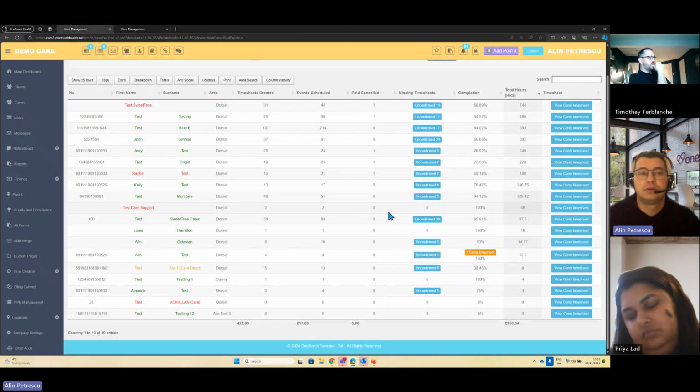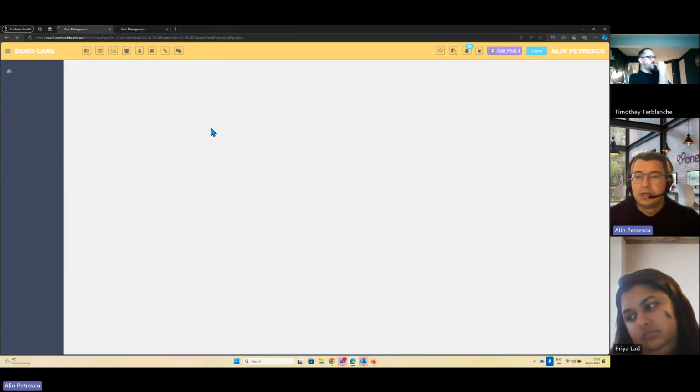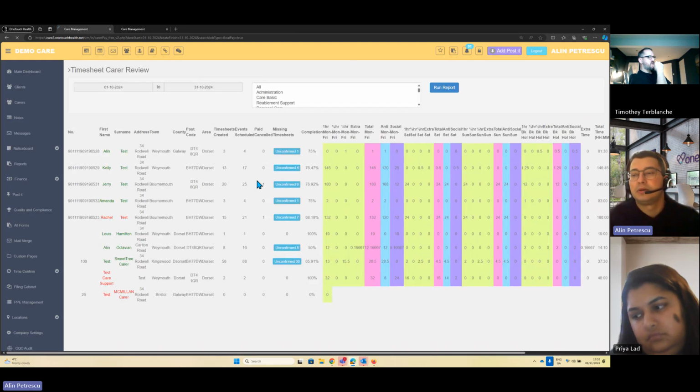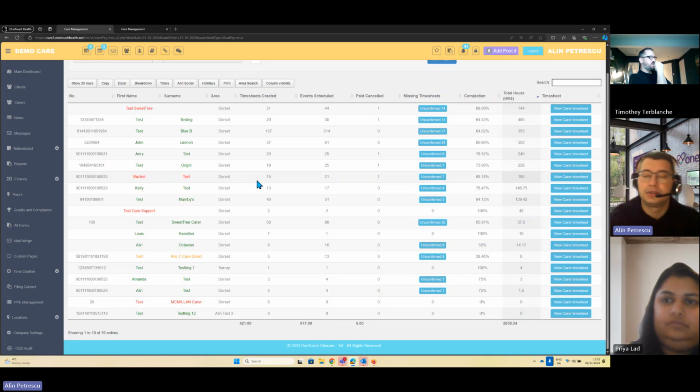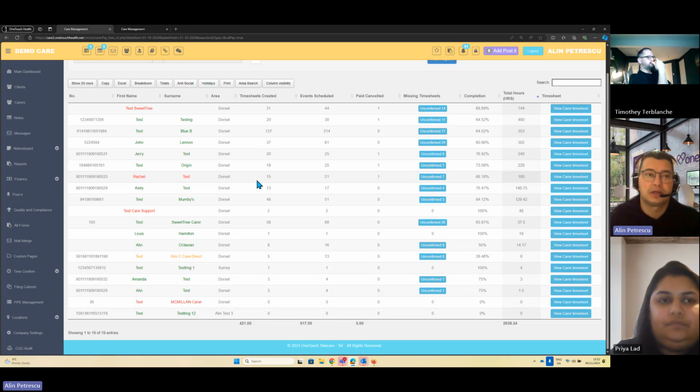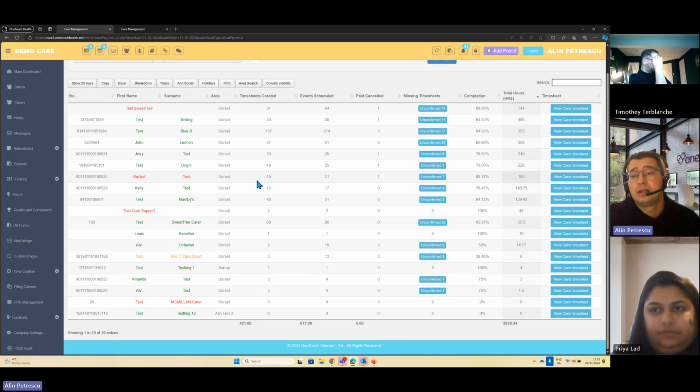You don't need to do it. It doesn't happen often, but whenever there's an error of communication with the reception, maybe the care worker is in an area where he's clocked in and the admin didn't know that he's in an area where he won't have too much reception and his phone is not communicating with the system immediately. That might happen.